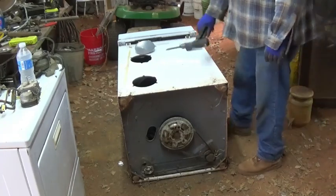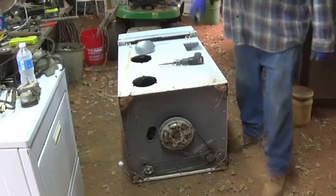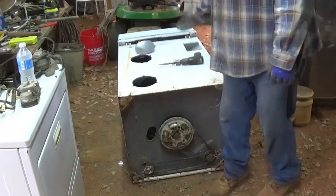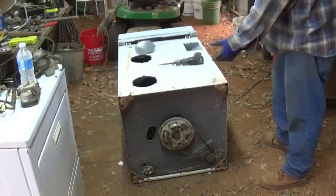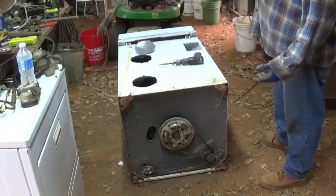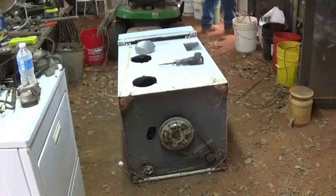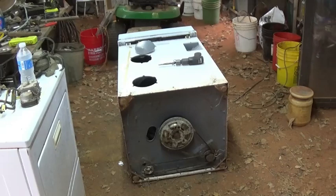Now, for most of you guys, pop the top off, reach down as far as you can, cut the wires out, you know, because your motor most likely has aluminum windings. As old as this one is, though, I'm not sure. Yep, plug some air in.